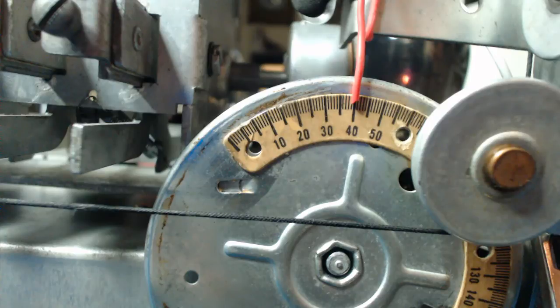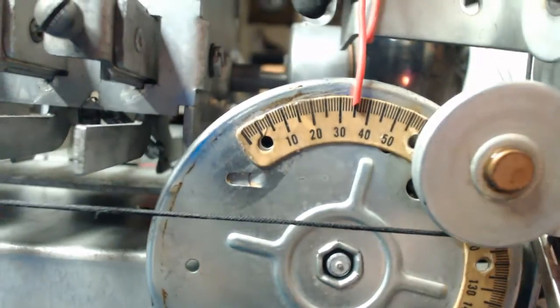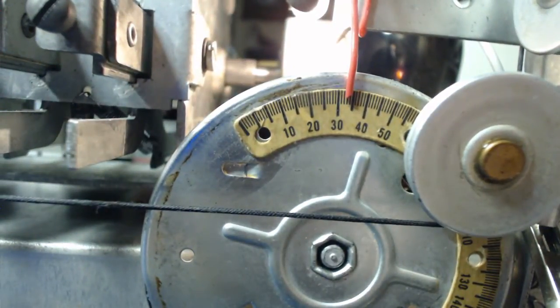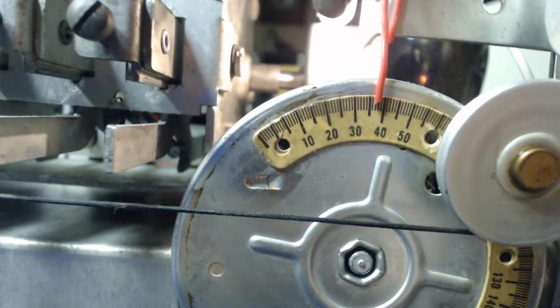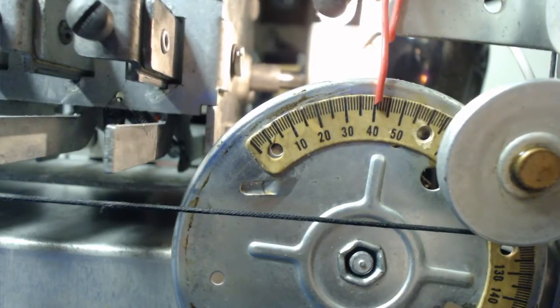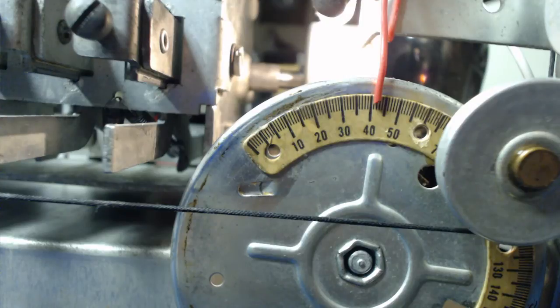So we're supposed to put this on the A band. I think I already got it on there. Nope, it's not on there. We've got to set it for 41.75 degrees. I don't know how you're going to get exactly, but it's around there. That's close enough, Jim. Good work.